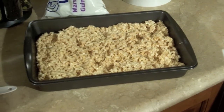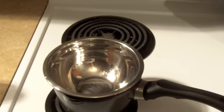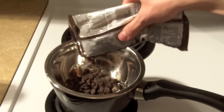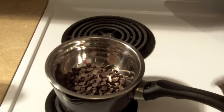Now we just want to leave those to harden, and while it's hardening we're going to make a chocolate drizzle topping. This is the same chocolate that we used for the dip in the heart cookies. So I'm just going to place some chocolate chips in this metal bowl which is resting in a pot of boiling water.